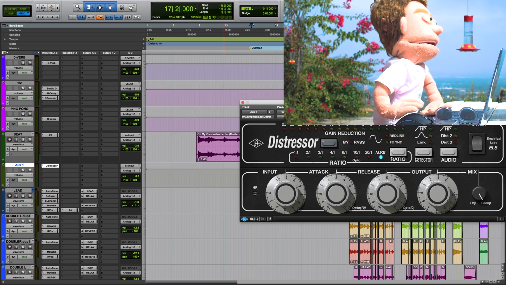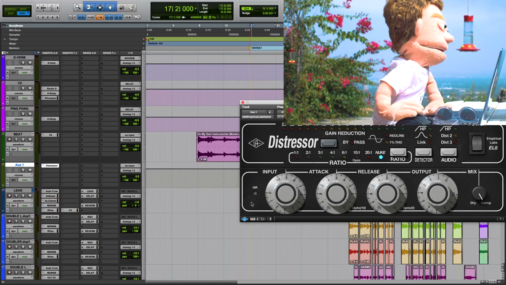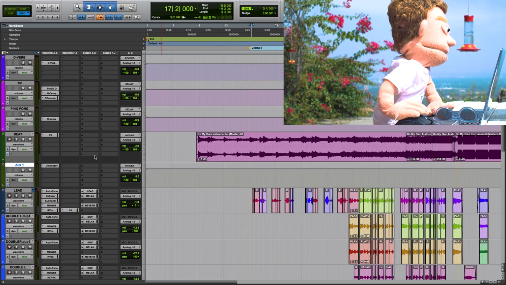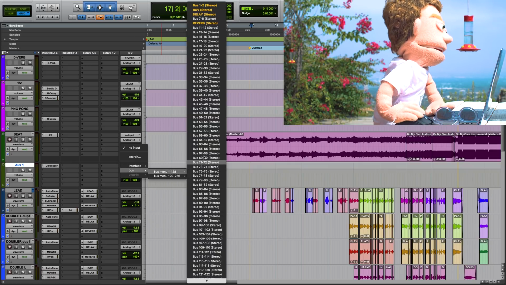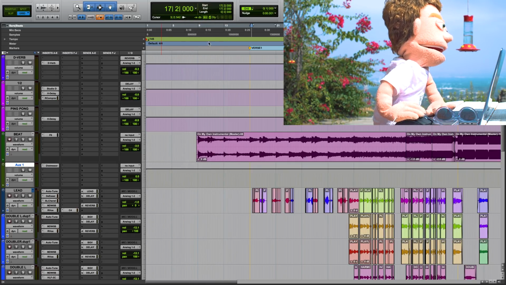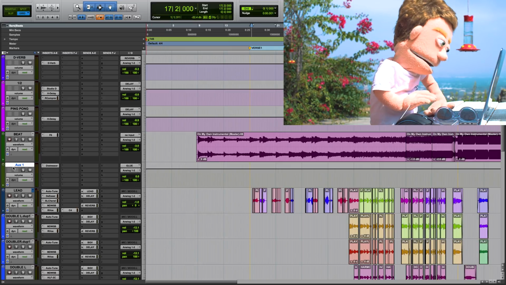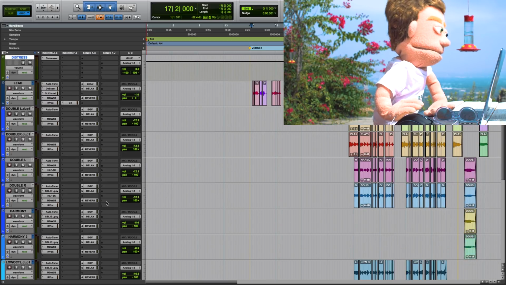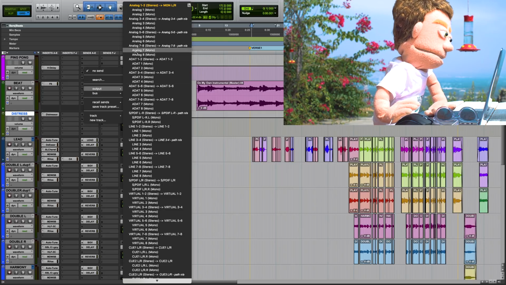We're just going to switch it to nuke and probably pull back a little bit of headroom because we're going to be sending a lot of channels of audio to it. Let's start assigning channels to it. So we're going to tell it to get its input from bus 7-8. We can give it a nice rename. So we've got our glue bus, our Distressor channel, and now let's start sending everything to the glue.